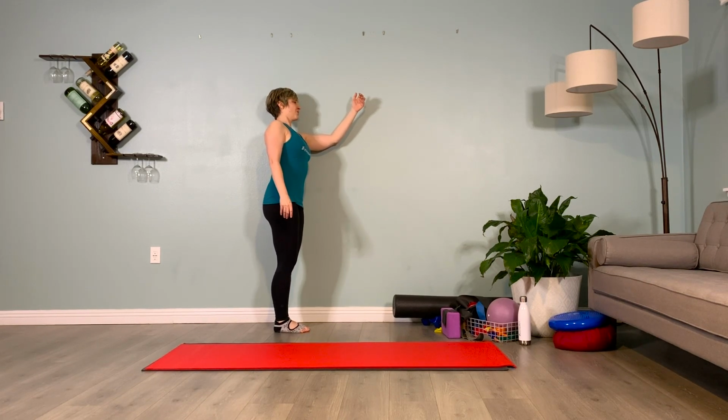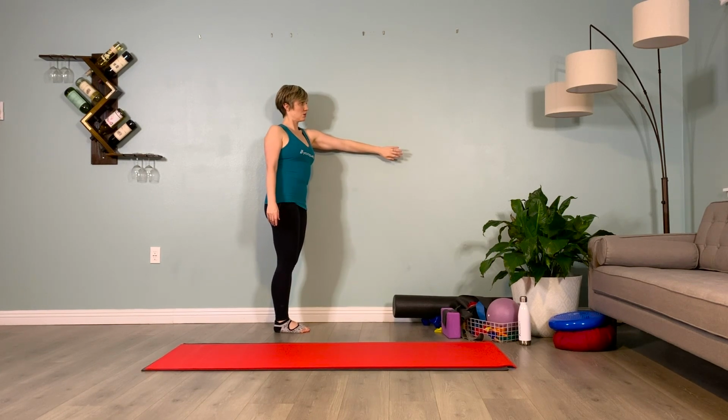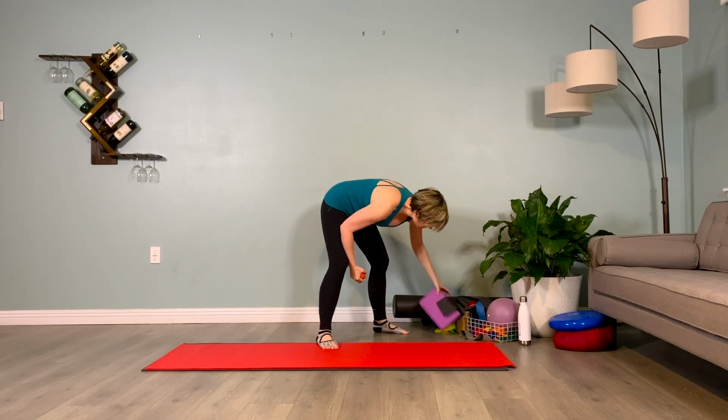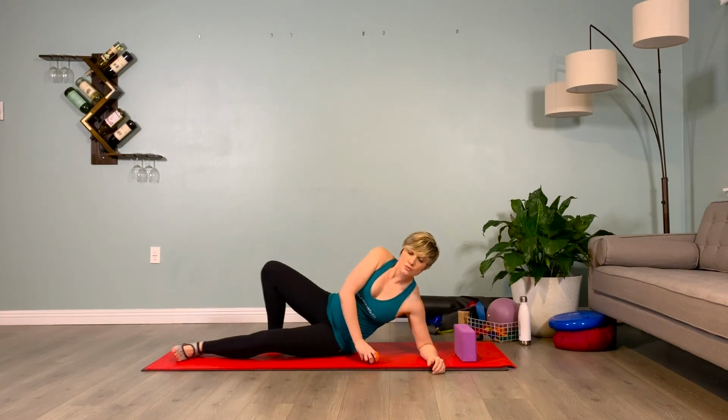You'll take the arm forward and back. You can internally rotate the arm in the socket, externally rotate it. Now, if doing this standing does not feel like enough pressure, or you're not feeling like you're getting into knots, you can always move to a side lying, but the side lying is really intense.